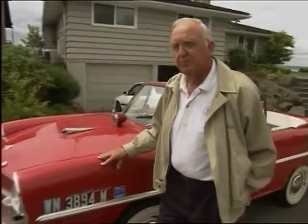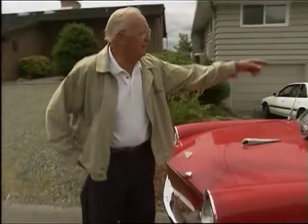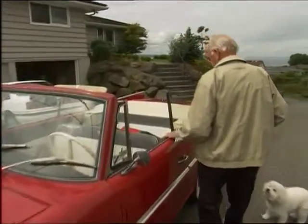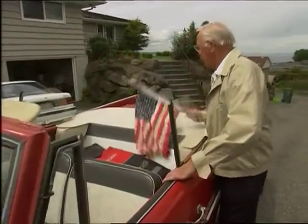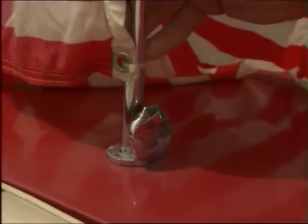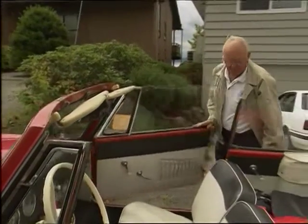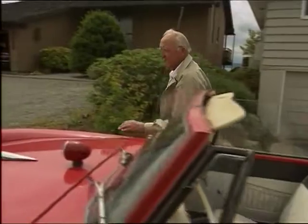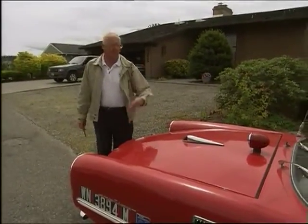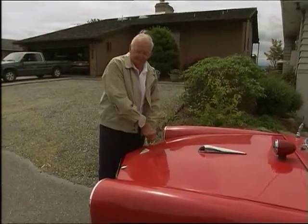This little car has to be Coast Guard approved in the water. It has running lights. This is a red and green running light. It has a stern light that plugs in here. This light plugs in here if you're in the water at night. Because of the water, everything has to be sealed real well, because when you're in the water, it will go right over this if it's real rough. And sometimes you have to run the windshield wipers because the water will run right against the windshield.